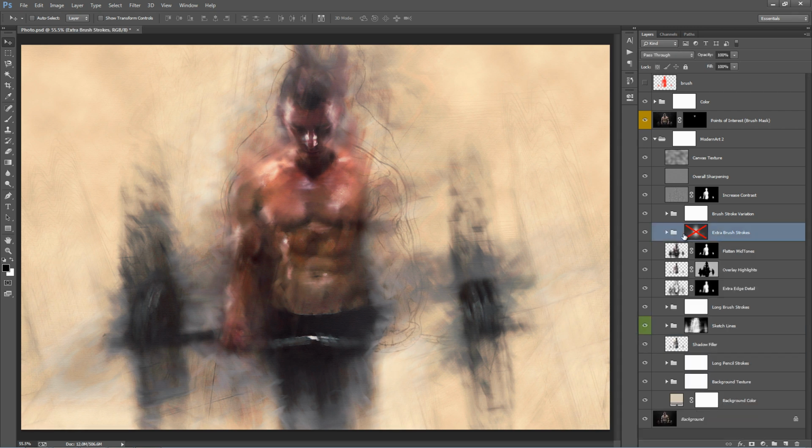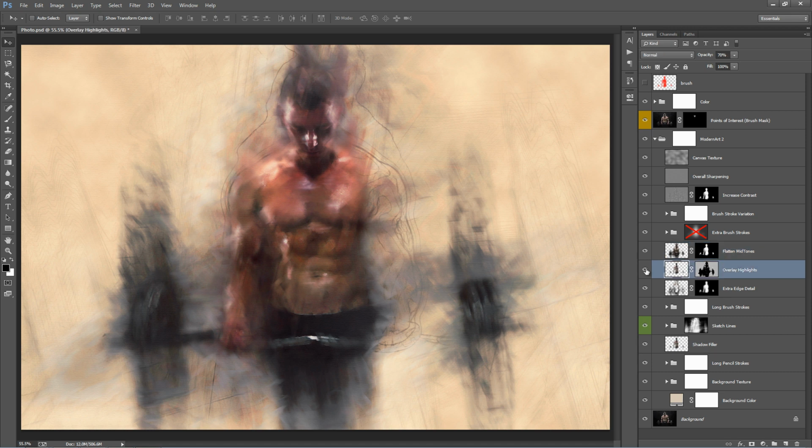Okay, so I'll come back to why that mask has a big red X on it. It's to use if you want to use a very dark background with your image. So this one here, flat and mid-tones, it's very subtle. You can see it in his stomach there if I flick that on and off.